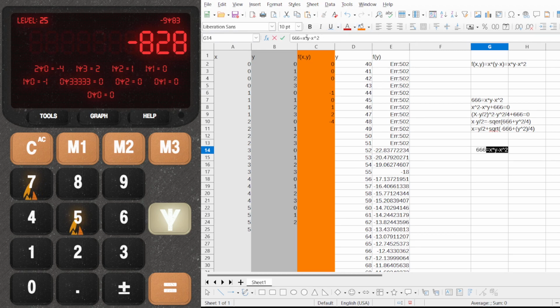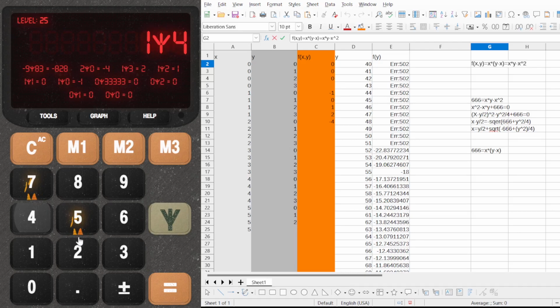666 equals x times y minus x. I think like this. What? Why is there a square symbol right there? x times y minus x squared. It's been so long that I forgot why. Really quick, wait a second. Oh yeah, okay, I get it. This is correct, okay. Equals, okay, so x times y minus x would mean 666 divided by x equals y minus x. So we are going to go for y equals 666 divided by x plus x.